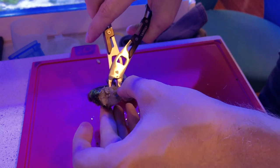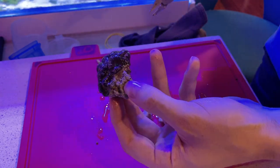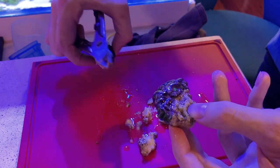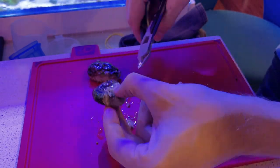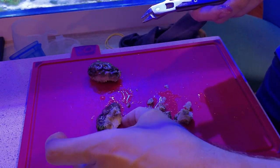Right? So that didn't go exactly according to plan, but we'll make the best of it. It'll make it much easier to trim this dead section off this piece. And this piece is now almost 100% alive. There we go, perfect.